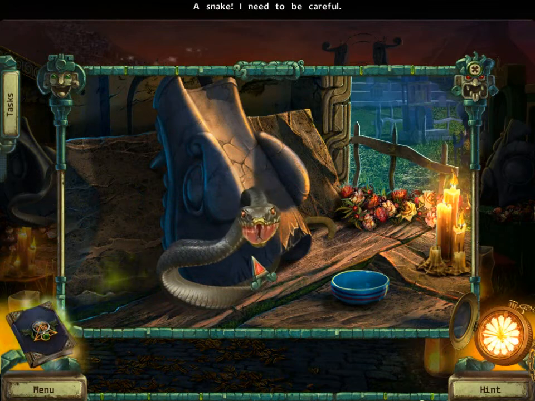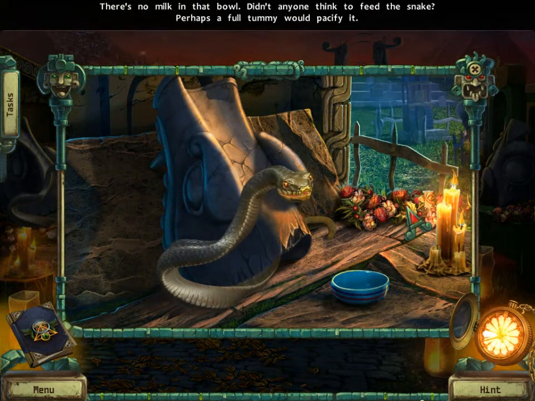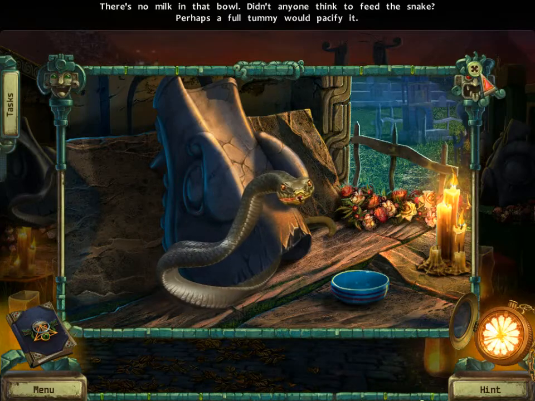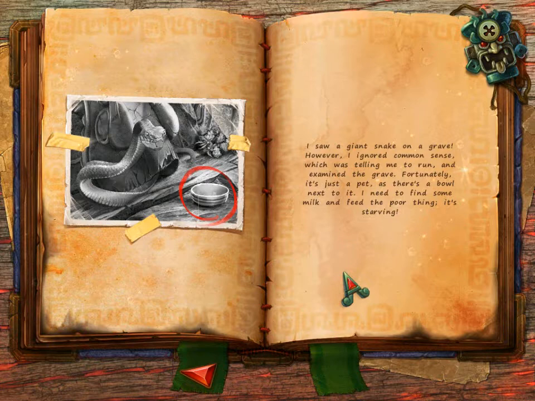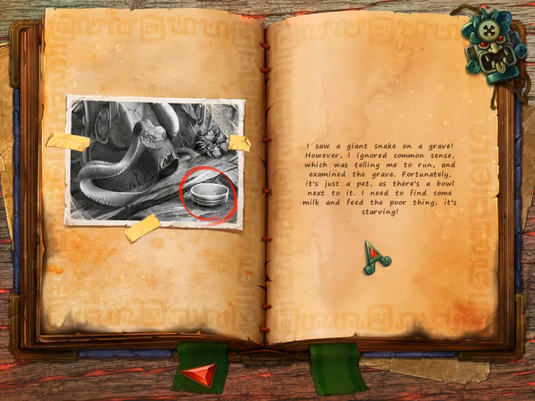A snake! I need to be careful. There's no milk in that bowl. Didn't anyone think to feed the snake? Perhaps a full tummy would pacify it. I saw a giant snake on a grave! However, I ignored common sense, which was telling me to run, and examine the grave. Fortunately, it's just a pet, as there's a bowl next to it. I need to find some milk and feed the poor thing. It's starving.